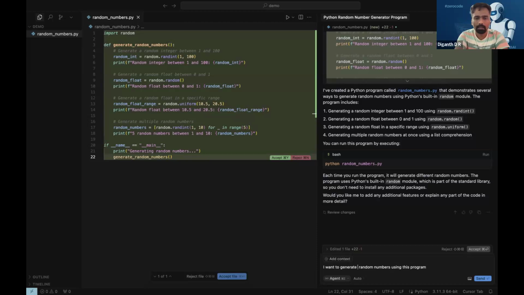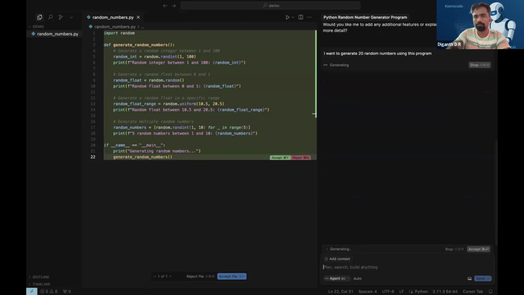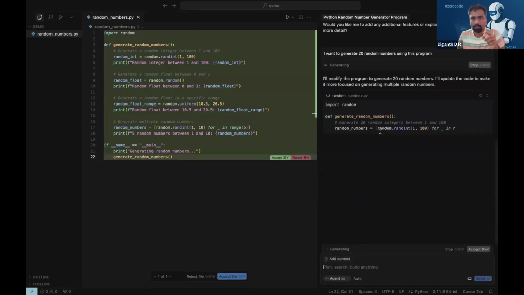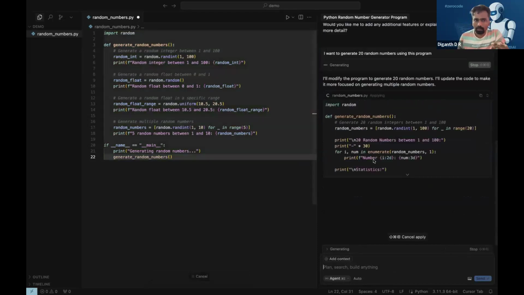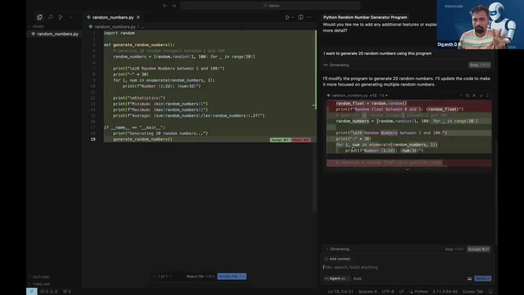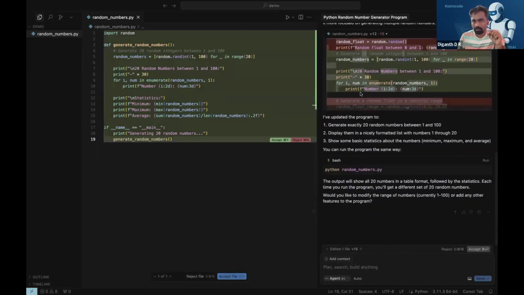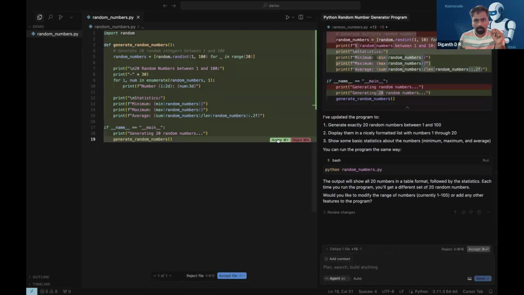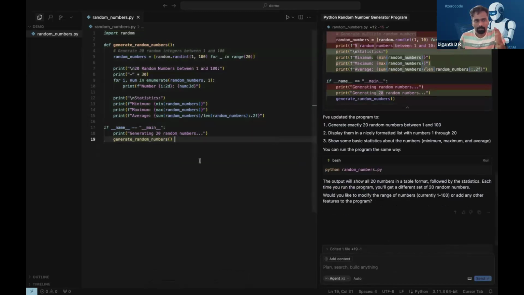I want to generate 20 random numbers using this program. So it understands the context, and it is making the changes. You can see that it just made the change to the program, and you can simply accept the changes without even writing a single line of code, and you can simply execute it.